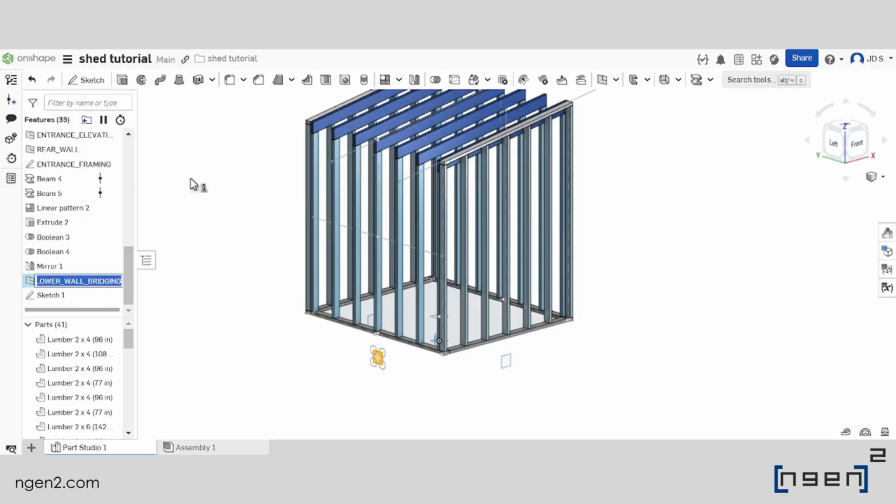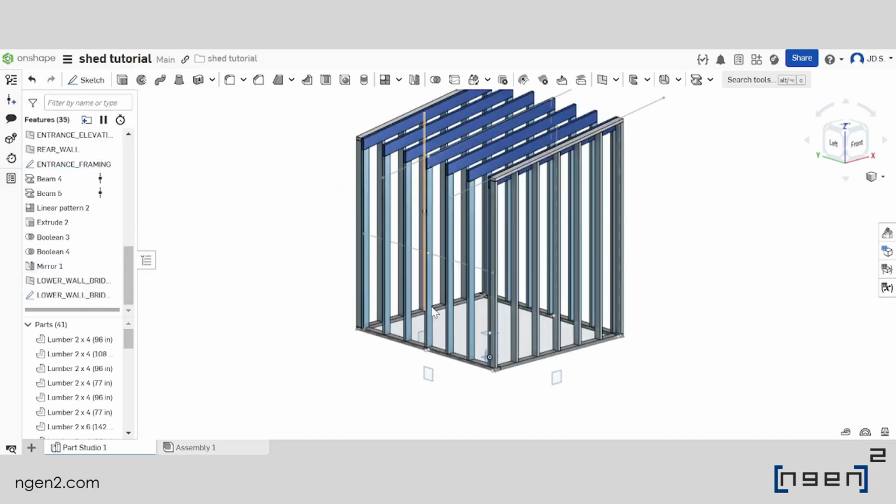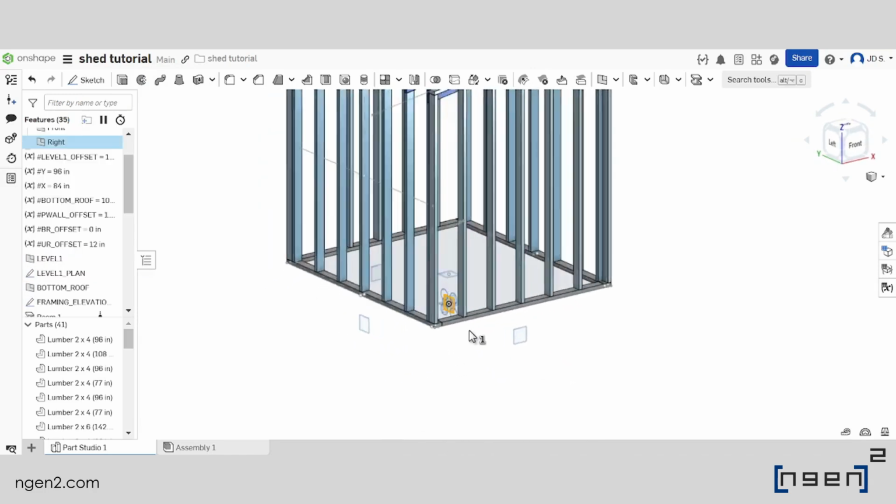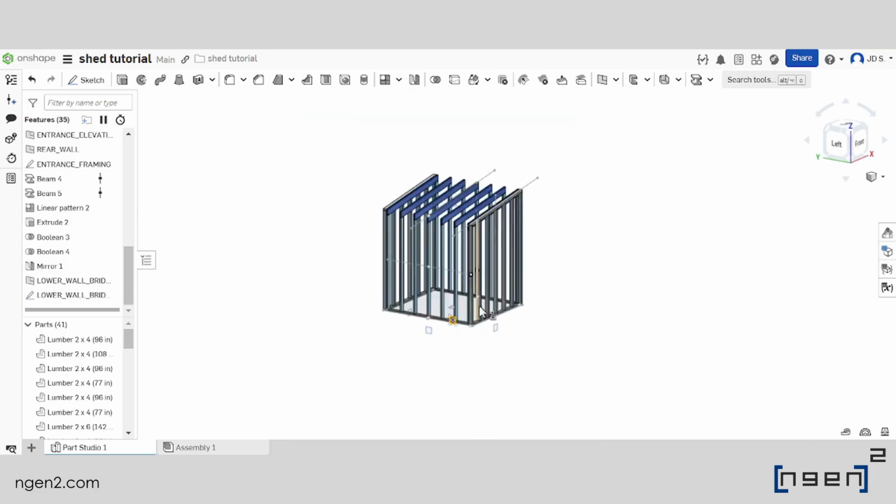Now we're going to copy the name for the plane and apply it to the sketch for consistency. And we're going to repeat this step for the higher wall.